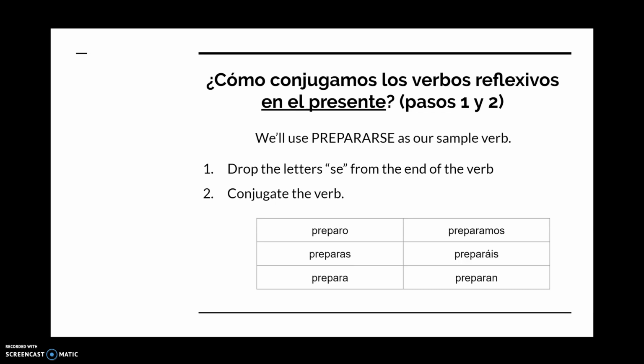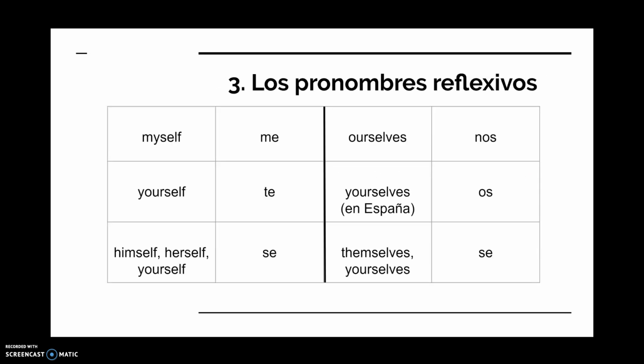Once you've got that down, go on to the top of página 2. Now, we're going to start dealing with los pronombres reflexivos, the reflexive pronouns. And one thing you need to be aware about is that there is a reflexive pronoun to match up with each verb conjugation in Spanish. So you'll see, for example, as you write these down, myself is me in Spanish, and me is used with the yo form of the verb, regardless of whether you're conjugating it in the present or the preterite or any other tense.